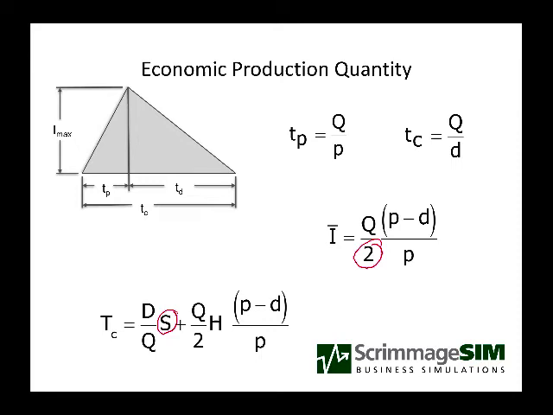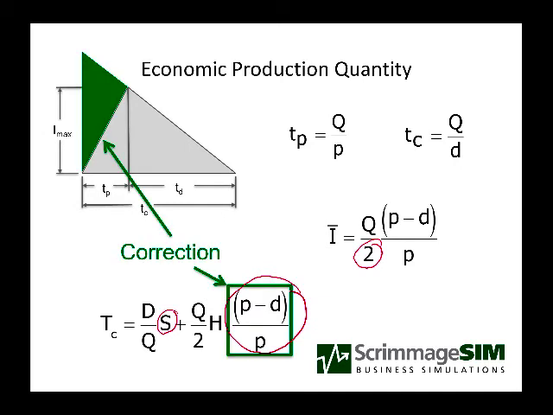If we look at this total cost equation, understanding that S represents a fixed cost that is different for the internal production process than for procurement, we have the same formula as the economic order quantity, except for this term, P minus D over P. This term is a correction term. It represents the difference in the max inventory because we're not instantaneously receiving the inventory but building it up. This correction term represents this green shaded area, the inventory that we're not holding because we're slowly building up inventory rather than having it show up instantaneously.